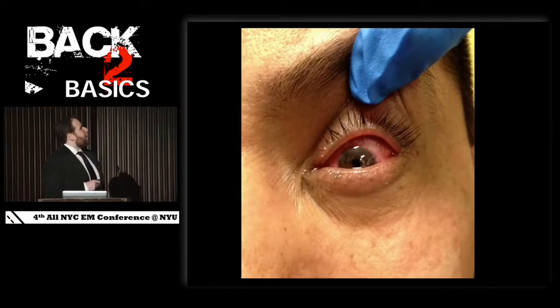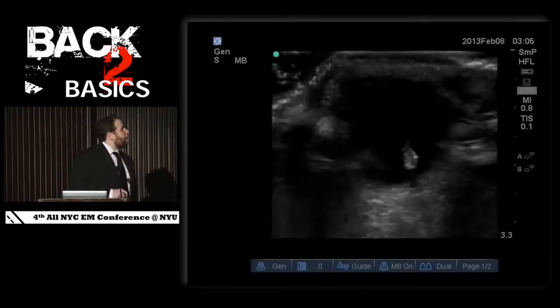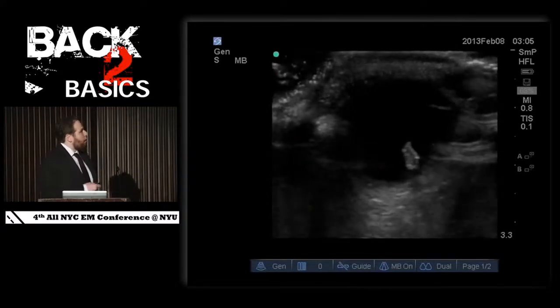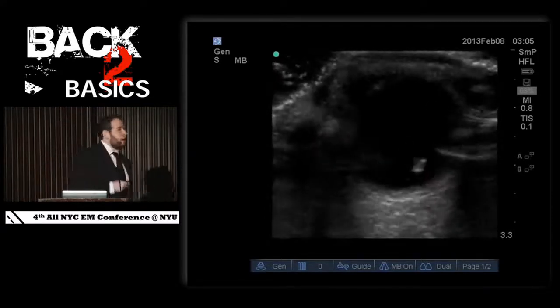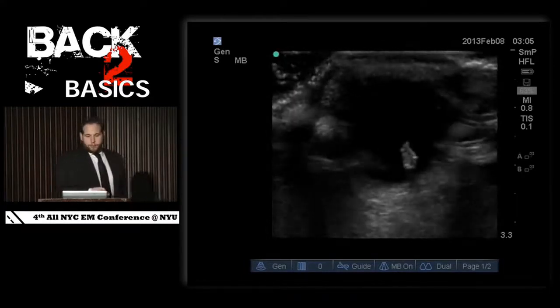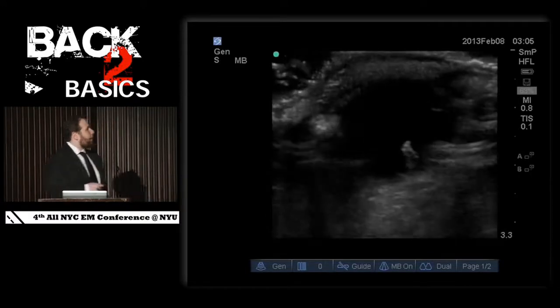So here we go. Here's the ultrasound on this guy, and you can see everything looks normal, but then all of a sudden this pops into view over here. And this is from last month. I had this patient, and this is not a retinal detachment. It doesn't look like that retina. It doesn't look like that vitreous hemorrhage, that stuff floating around in there, but it looks like something's there, and there shouldn't be anything there. Okay? And you guys all see it, right? A little Yeti or something, right?